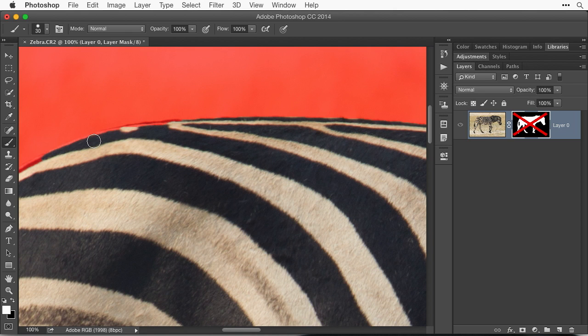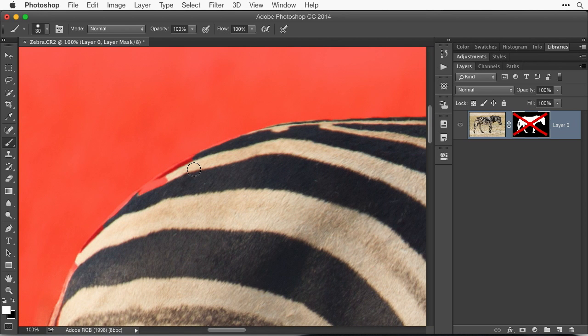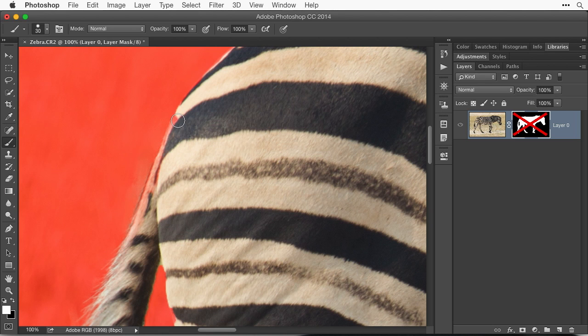And the final part of it was when I'm painting, if I need to switch from painting with black to painting with white or the other way around, I press the letter X. And that exchanges my foreground and background colors so that I get them swapped. So I find that to be overly useful, usually after I've created a selection using another tool, and it's as a mask, I might need to come in and do a little fine-tuning.